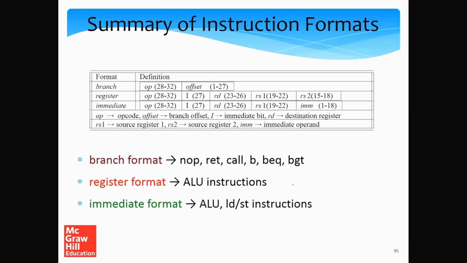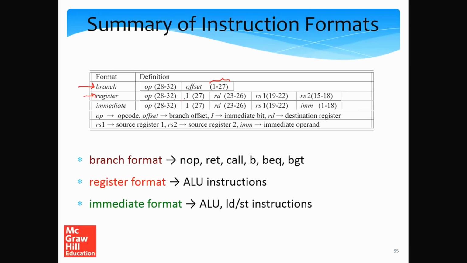So what is the summary of instruction formats right now? The opcode is saved in the MSB bits, 28 to 32. In the branch format, the opcode is saved in bits 28 to 32, and the offset is saved in the remaining 27 bits. In the register format, same thing: the top 5 bits always contain the opcode.